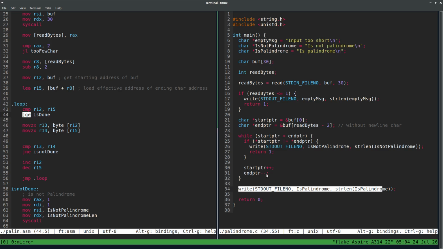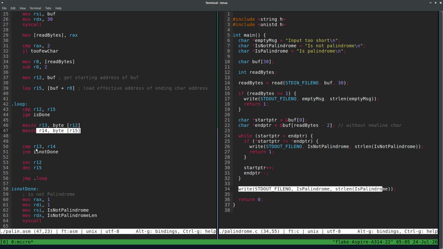Otherwise, we continue on with our loop, and we dereference the values at the start pointer and the end pointer. We place them into R13. Because it's a byte and we're placing it into R13, we're going to use movzx, which is move zero-extended. It places the byte into R13 and also makes the upper part of the register 0. The same thing for R14.